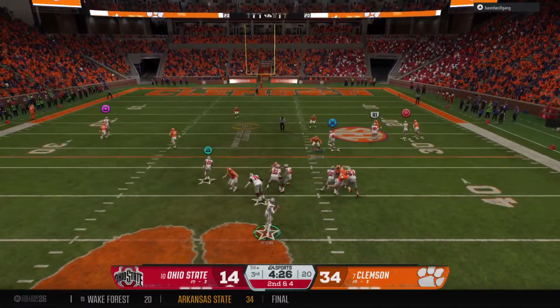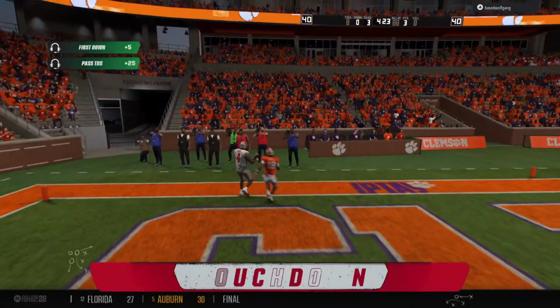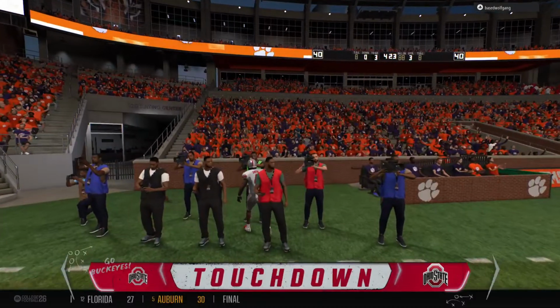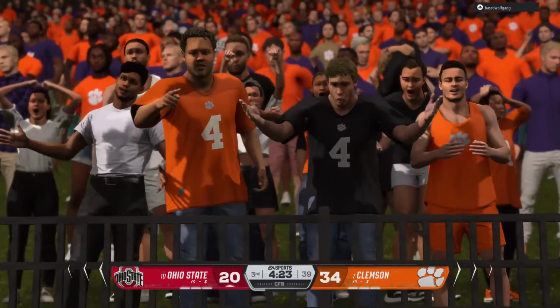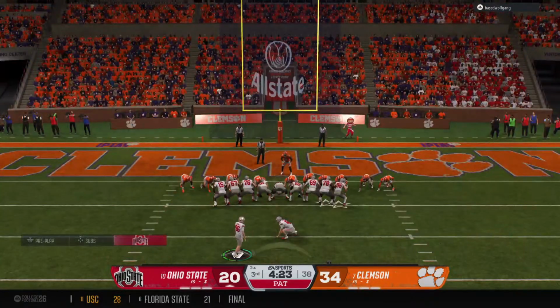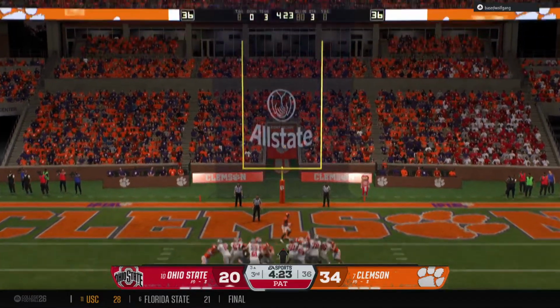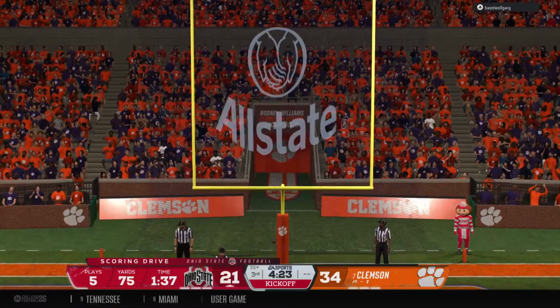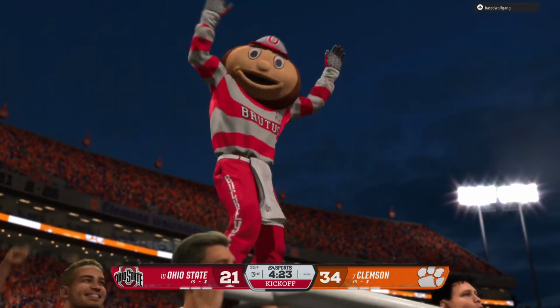Here's the snap. Quarterback drops back. Looking downfield near the end zone. And he makes the catch. Touchdown, Buckeyes. Man, that's his second touchdown today. This guy's winning every one-on-one matchup this defense provides. Great job by the quarterback putting the ball where his guy can make a play on it, and he's got 2 on the board. And the point after is right down the middle.